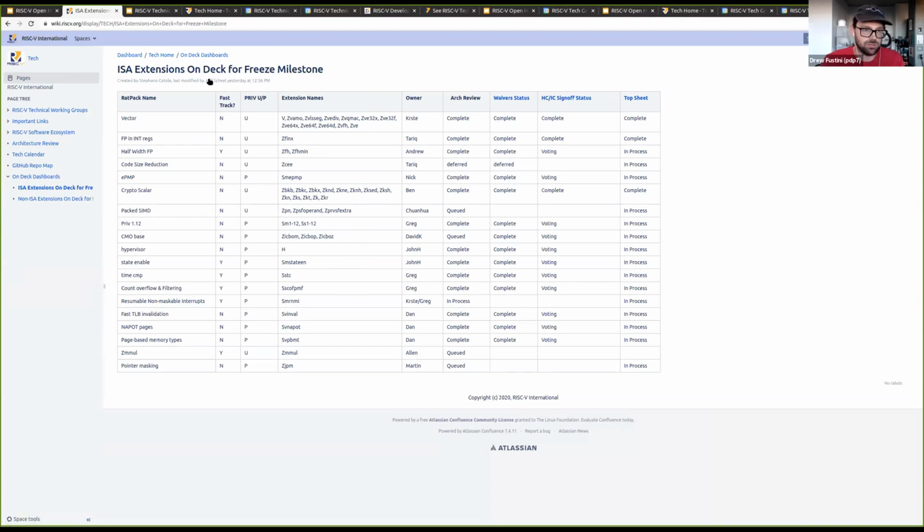And oh yes, here's Jeff's name, so I'm going to put this into the chat. Jeff handles the developer boards program, so if you're interested in that, you can email Jeff at risc-v.org. Jeff's also one of the people, along with Stefano, that tries to keep the content here on the wiki up to date. So actually this looks like it should be pretty up to date. There's another spreadsheet that sometimes I look at.